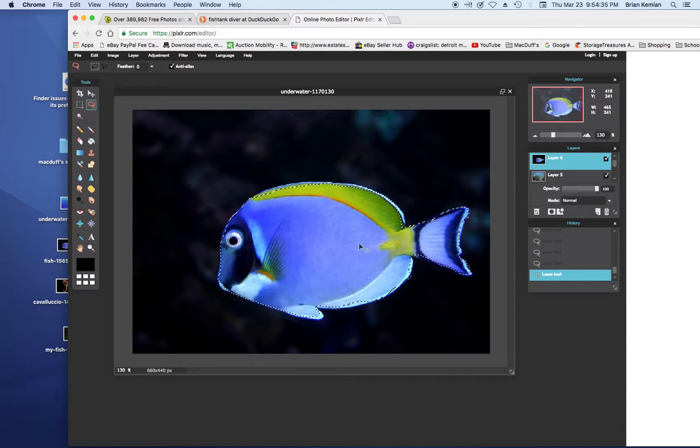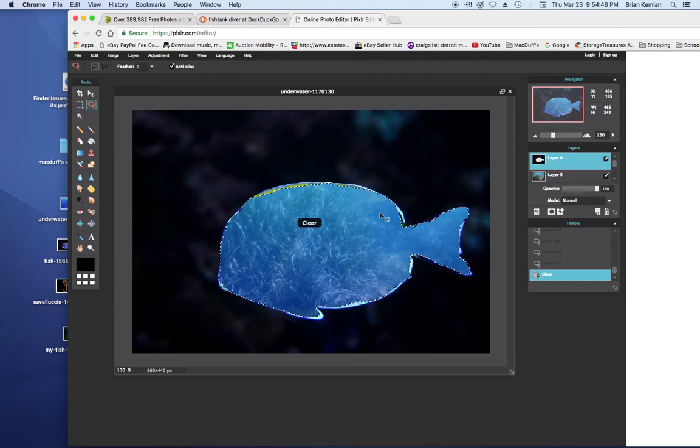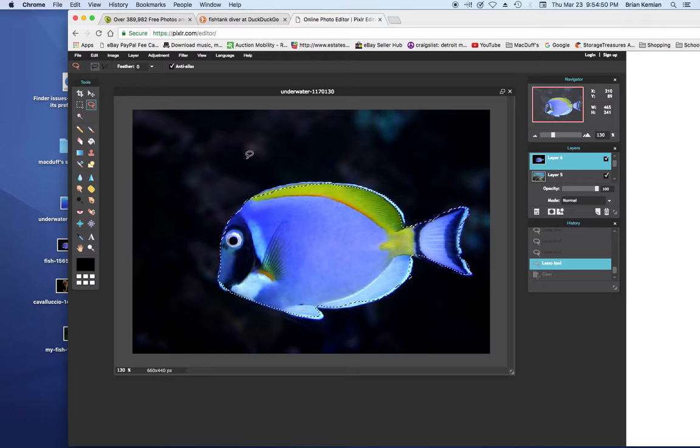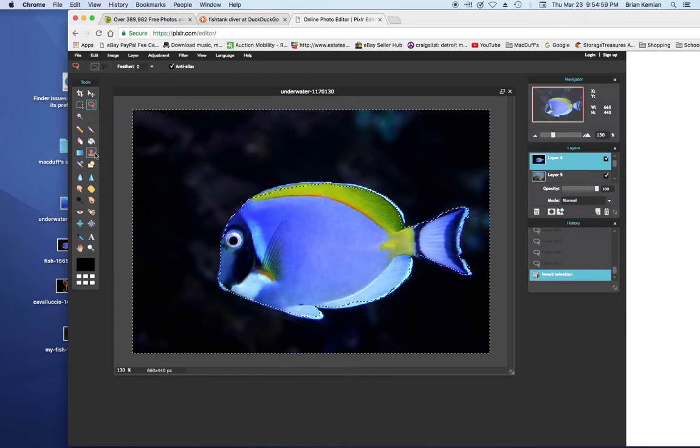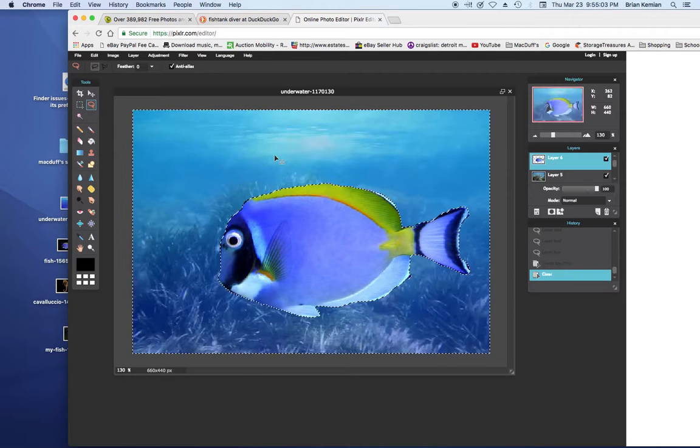Okay, so now we got our fish selected, and what we want to do is, if I press the backspace key right now, or the delete key on my computer, but if you hit backspace, it's going to delete the fish, and you don't want to do that because now it looks kind of weird. So I'm going to put them back there. To delete the background, you want to delete everything except the fish. So I'm going to go up here and reverse it. So you're going to invert the selection. So now you've just selected everything except the fish, and when you press backspace or delete, that goes away. Now you have a giant fish.